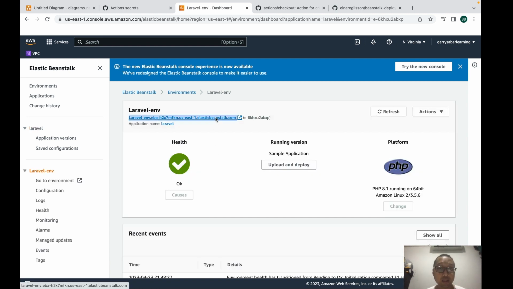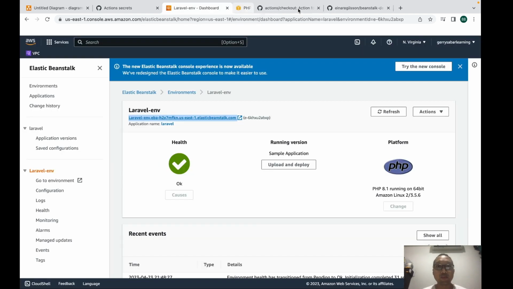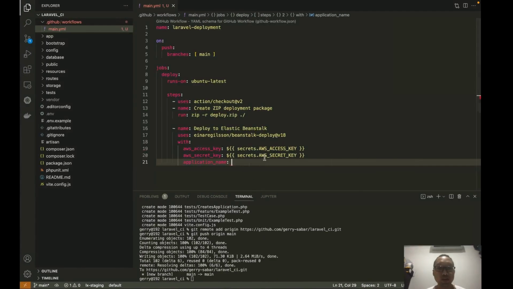We check the URL. Cool, it's working, a simple example for a PHP application, which means that our Beanstalk app is ready. So if I go to the applications again, you can see this is the application name we need to add into the GitHub Actions. So I just put in here Laravel.